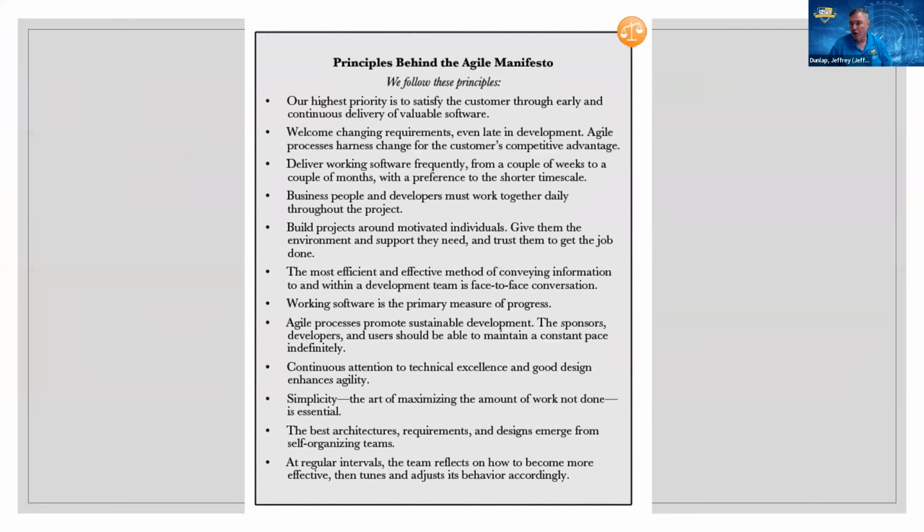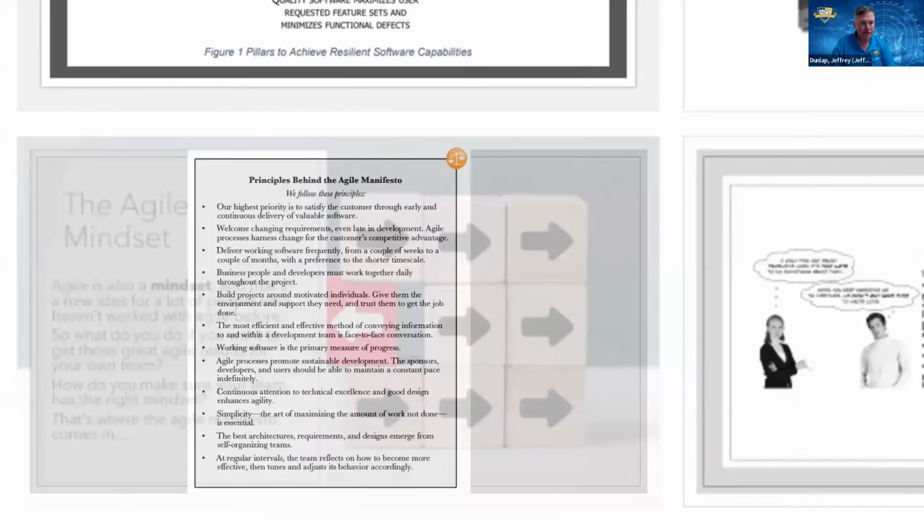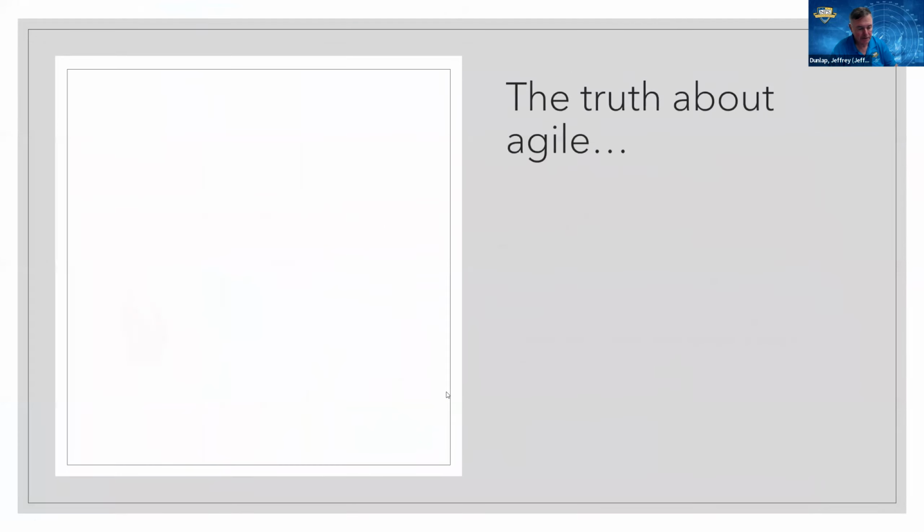Now, there's a bunch of principles that go behind this. There's a lot of reading here you can do and think about what it is they're trying to achieve. This all has to be written into the RFP, the request for proposal. If we want to do agile, and we're set to do agile, we need to make sure that we're able to follow the manifesto principles by our deeds and actions within the DoD. And we need to understand the principles behind the Agile Manifesto to make sure that we get out of their way to let them start doing the software development like they need to do. I'm not going to read all these. They're there for your entertainment value.